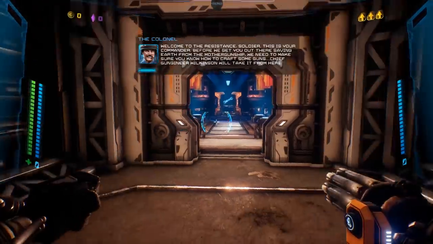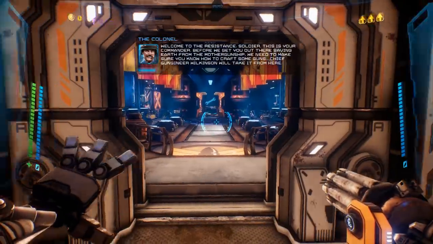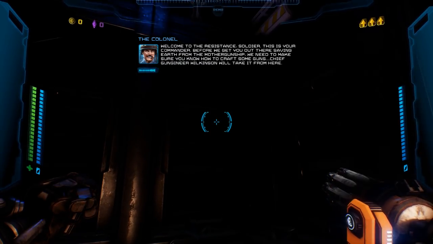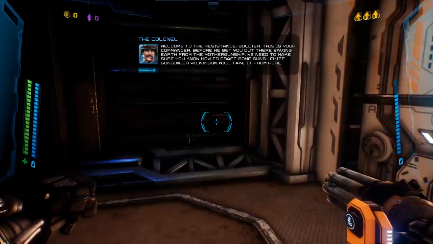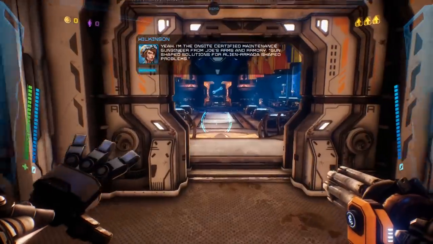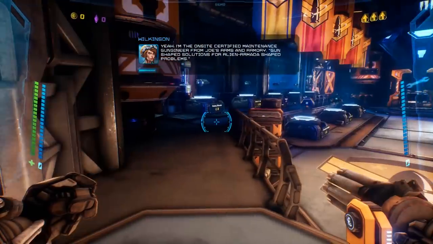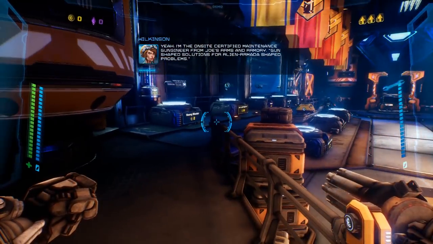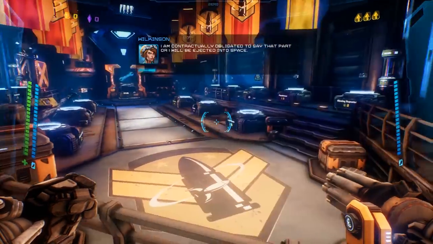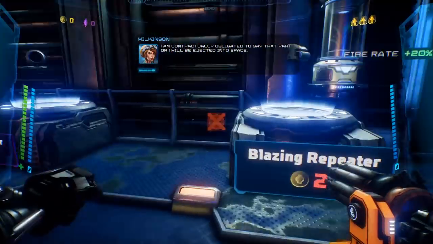Soldier, this is your commander. Before we get you out there saving Earth from the mother gunship, we need to make sure you know how to craft some guns. Chief Gungeoneer Wilkinson will take it from here. Yeah, I'm the on-site certified maintenance gungeoneer of Joe's Arms and Armory. Gun-shaped solutions for alien armada-shaped problems. I am contractually obligated to say that part, or I will be ejected into space.